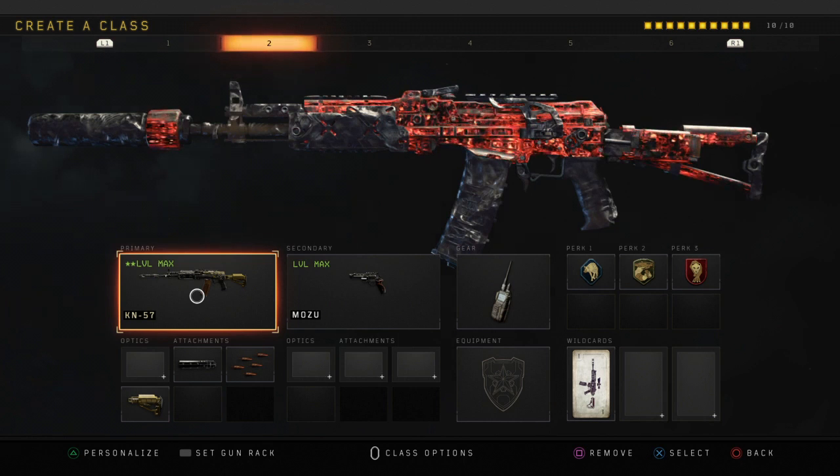Moving on to the next class setup, we're going to be using the KN57. Real quickly, I just want to let you guys know my perks and my gear are going to be pretty much the same throughout this whole entire video. I'm going to be using ComSec device because I like to get my score streaks quicker. I would say the gear is kind of personal preference. Use what you like to use, but for perks, I'm using Scavenger, Gung Ho, and Dead Silence.